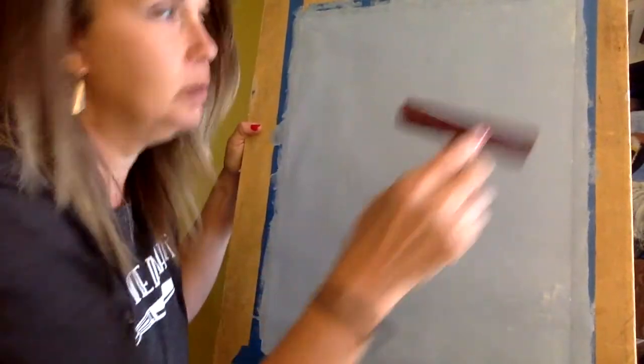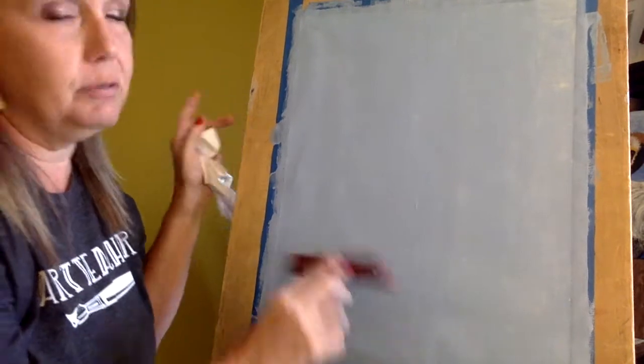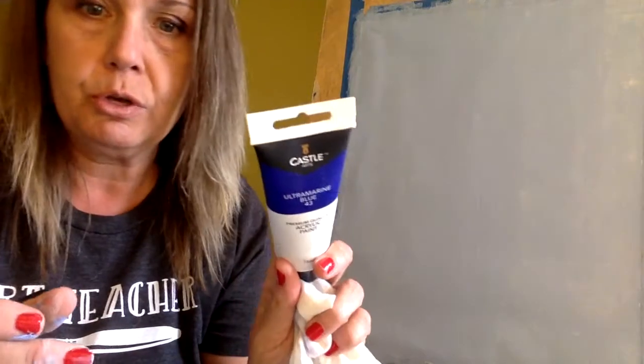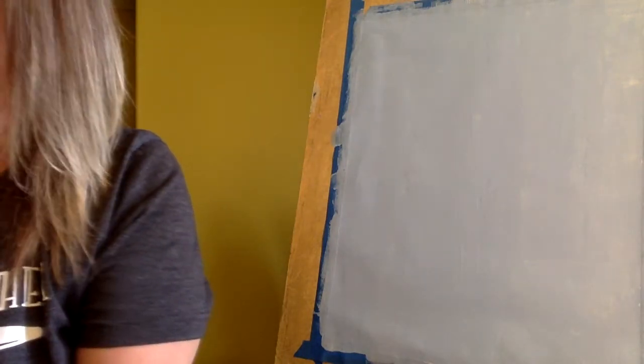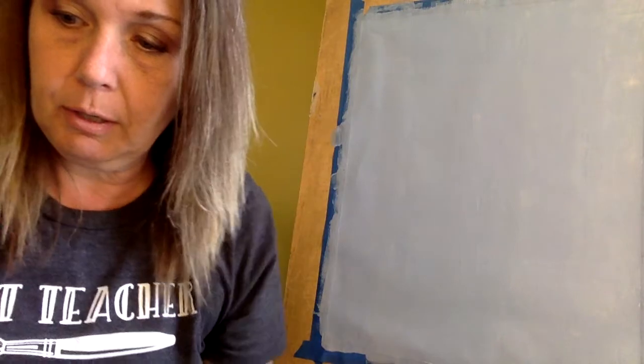All right, now I'm going to paint draw. I'm going to show you how to draw the peacock. And we don't need to let this dry yet, okay? So I'm going to take my round brush, and I'm going to start by getting some blue. I'm going to get a darker blue so that I can see. So there's the difference in color of my blue. And I'm just going to paint draw on this.